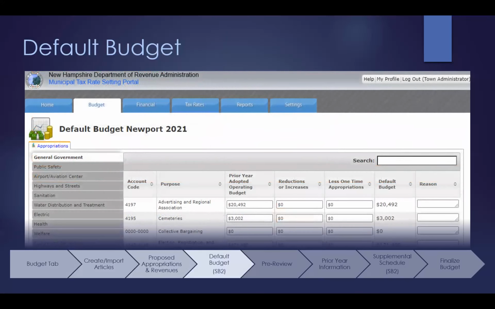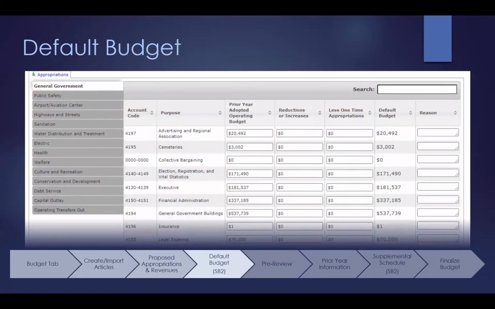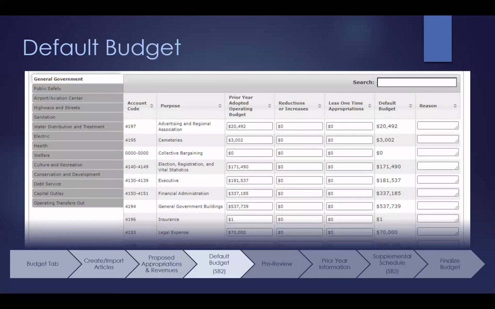The default budget itself includes all of the appropriations from your approved prior year operating budget articles and any collective bargaining agreement articles that you had. It brings all of that forward into this account codes table that we see here, but it gives you the ability to go in and edit values if you need to.